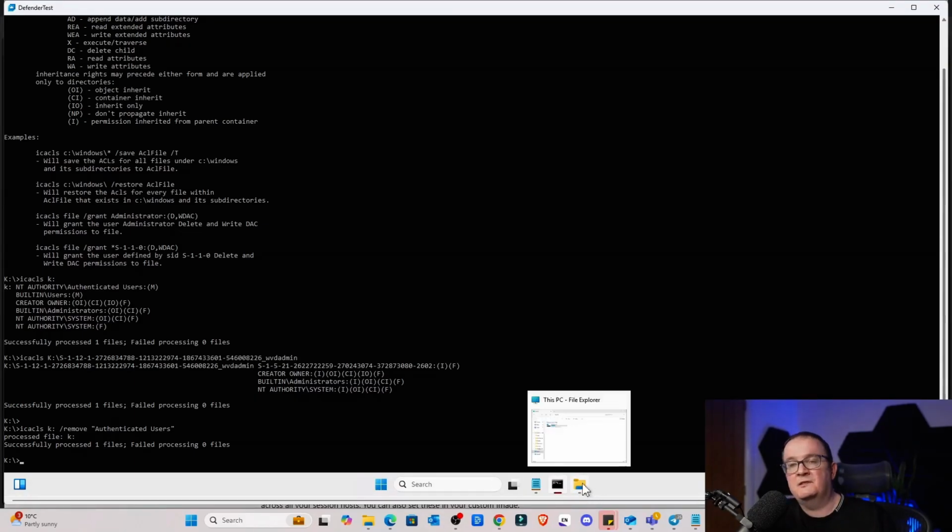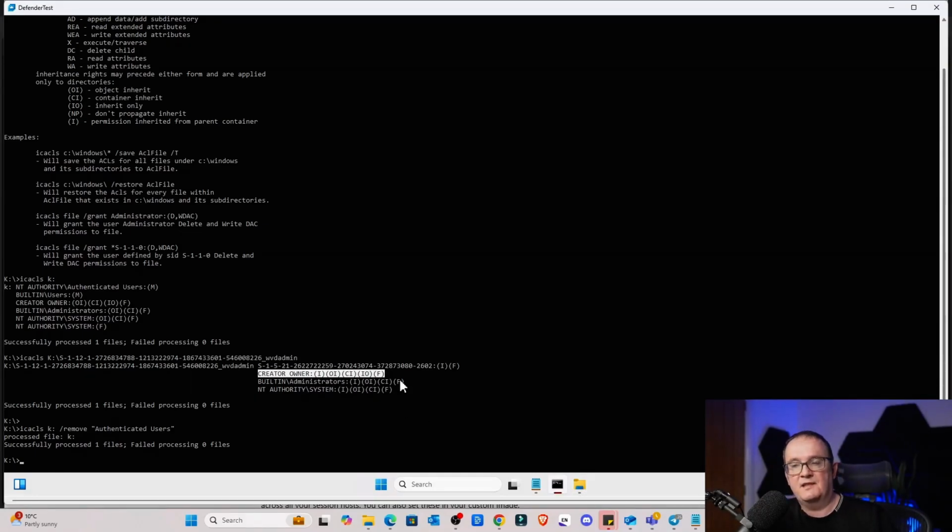The important permission that you need to look at is this creator owner permission here. That's a really important one that you have to select, because if you don't have that permission, then normally what happens is when the user tries to connect to the file share and basically create the user profile, it will fail, because they don't have permissions to create that. This one is probably the most important one, so just make sure that this is set and configured, and also use this icacls just to connect, just to see what the existing permissions are as well.